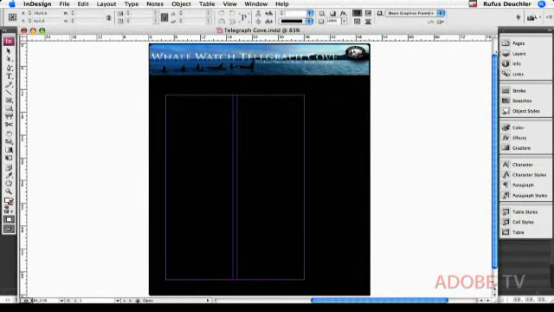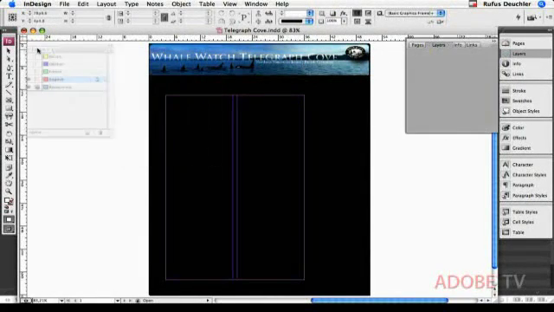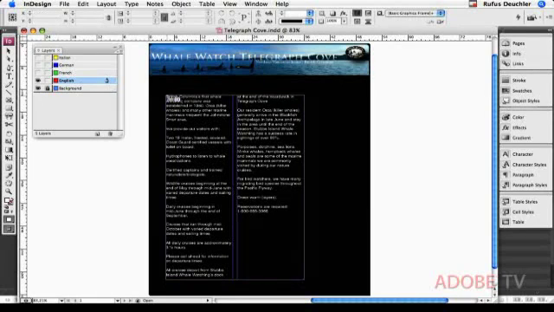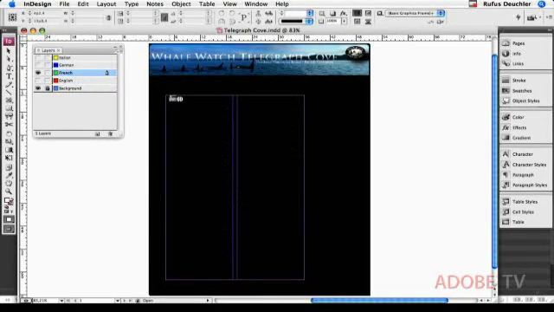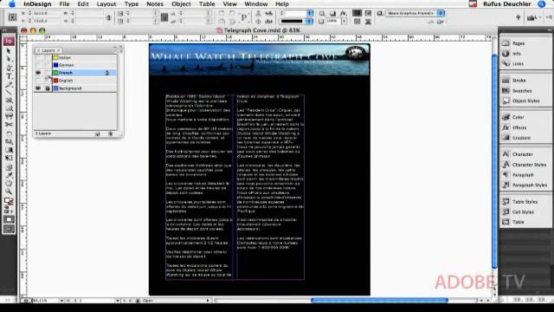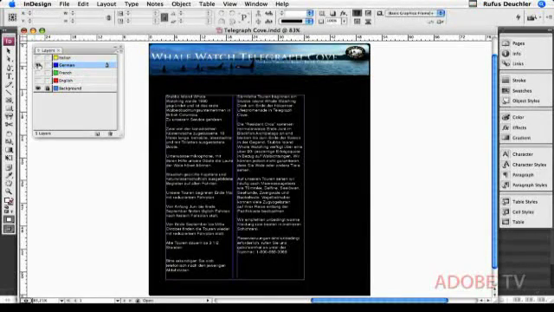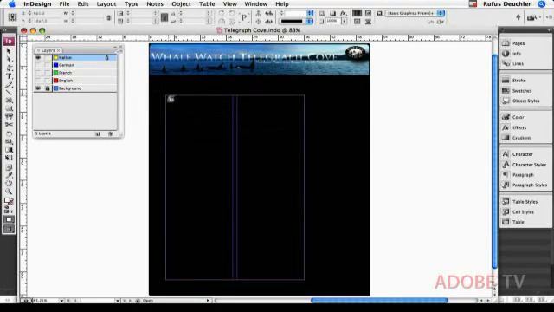And what I'm going to do now, and let me see if I can get the layers panel out again, I'm going to insert that text. So here we have the English text, and what I'm going to do is shift-click, so the text flows into the columns automatically, and just let go. And here we have the English text. And then I'll go to my French layer and do the same. Shift-click. And go to my German layer and let go. Shift-click. And the last one, the Italian layer, shift-click.